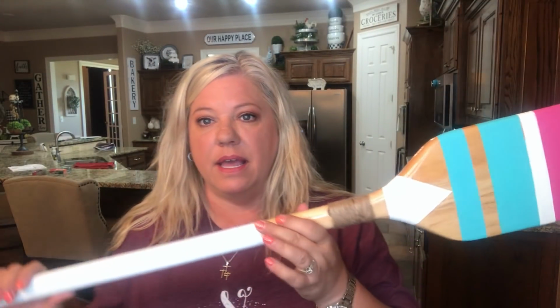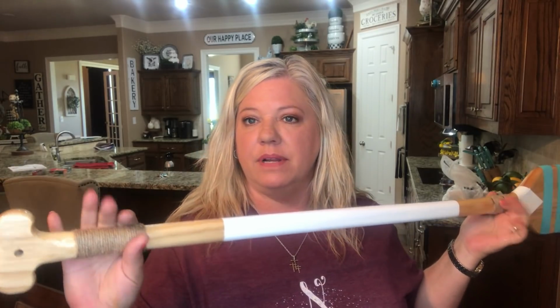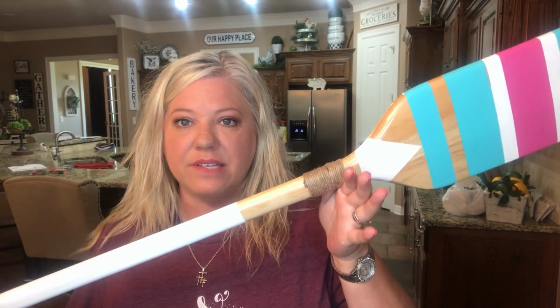Okay, so we are as far as we can go today, but I'm going to put the rope on the other one, it's outside drying, but I'm going to put the rope like this one has on it. And then I'll show you Friday what the finished product looks like. Hopefully I can get my hooks on these. I don't know if I'll have them mounted by Friday because my husband's gonna have to help me with that. So it depends on how busy he is.